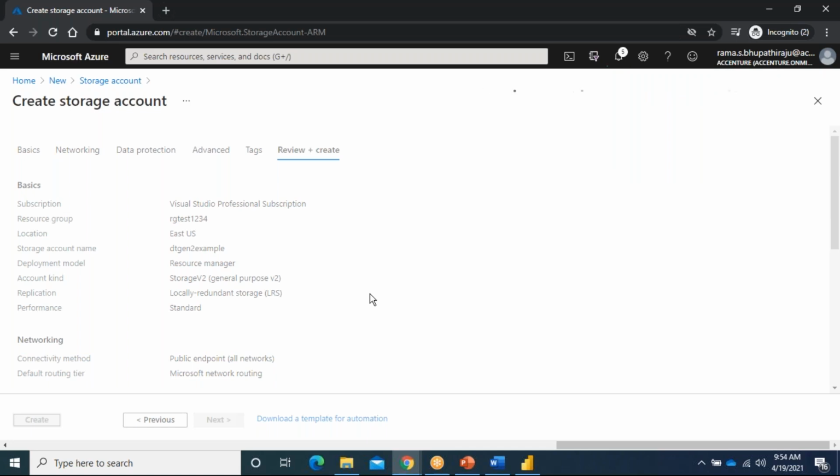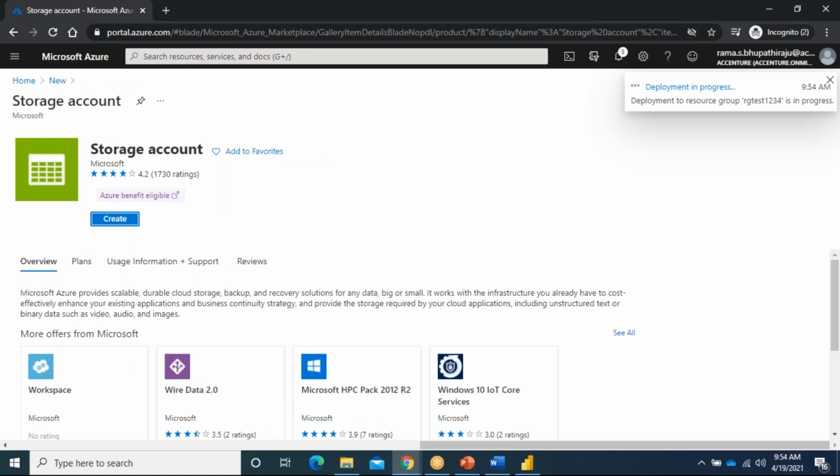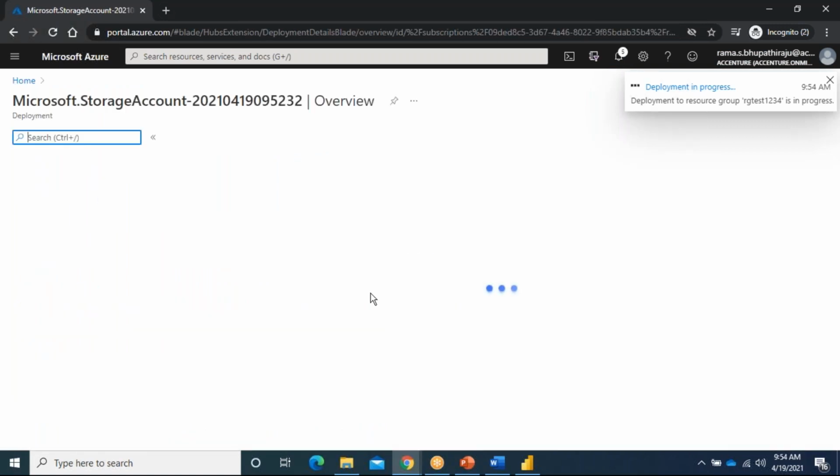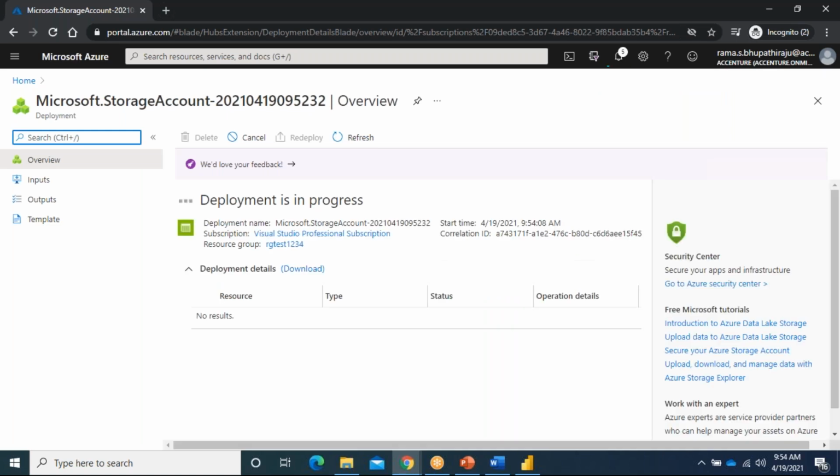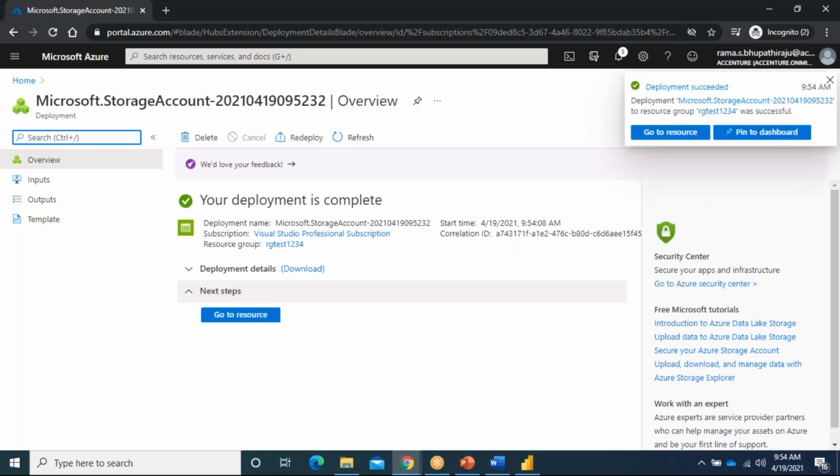Will you require a blob if we already subscribe for Gen 2? Will you require blob storage also with Gen 2, or is Gen 2 enough for all things? Gen 2, we don't have any separate service. It is integrated in the blob. They just provide the option whether you want to go with the Gen 2 feature or not. You can just enable that one. Remaining features, if you want to go with cool or hot, whatever, that's fine. They will prepare on top of that.